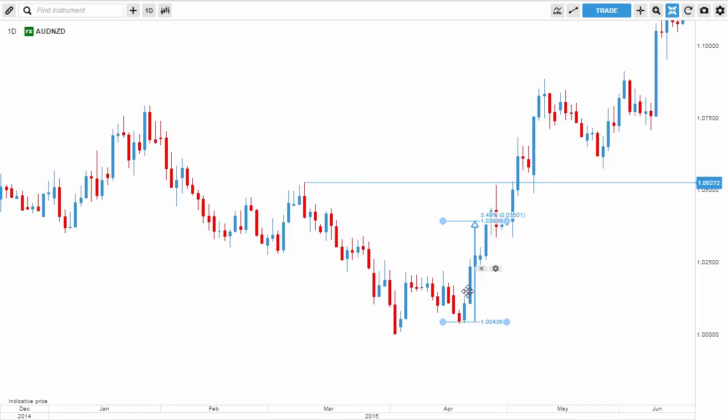So we have a double bottom. Bulls are sneaking in slowly. They're really pushing against the bears here. Not all the bears have gotten in. Maybe some bears have their stops just above this key swing point. And so there are some bears who are alert that this is reversing, but the Kifu is never going to be the biggest leg in a reversal, because there's a lot of accumulation. There's a lot of changing of hands, and a lot of building up of longs in the very beginning stages, but not everybody's on board. So never expect the first leg of Kifu to be the biggest leg in the move. Ideally, it's not the largest move available.